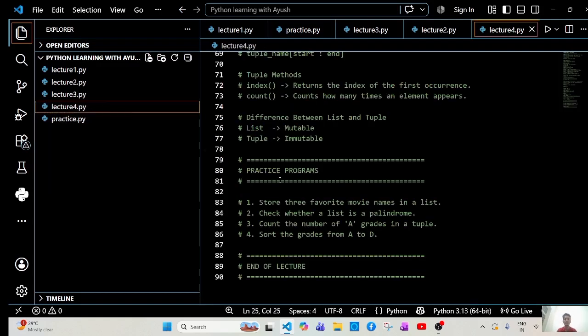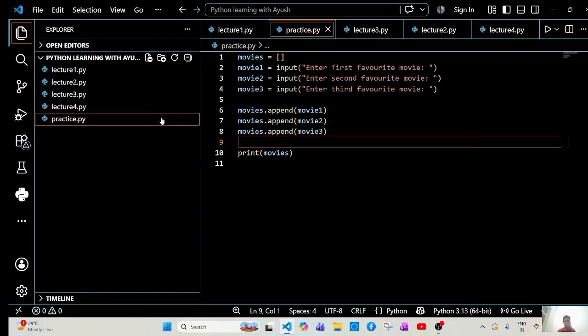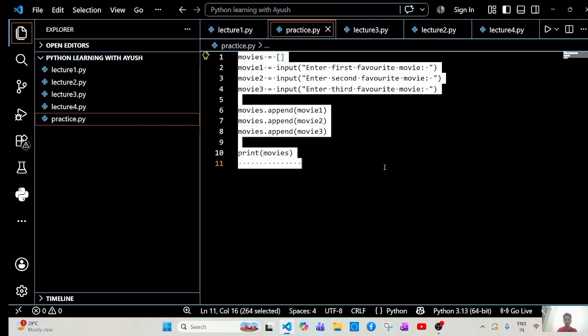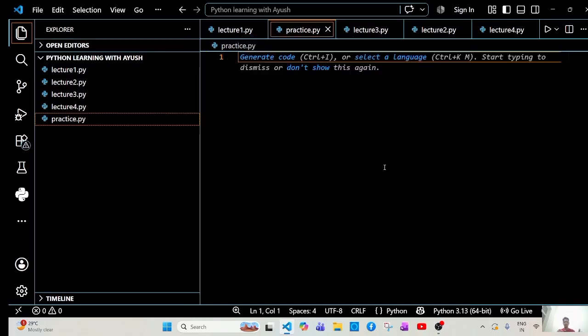That comes to our mind, that is: check whether a list is a palindrome. So what is a palindrome? A palindrome is something that reads the same from both directions. So what is the example? 1, 2, 3, 2, 1.